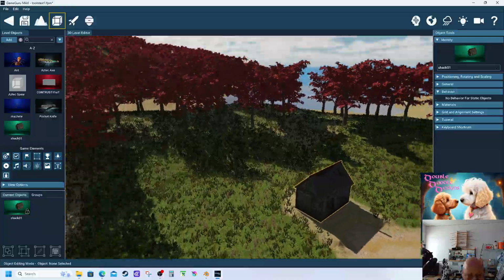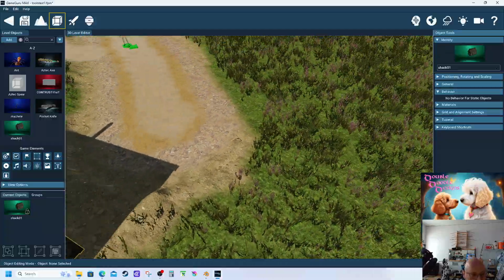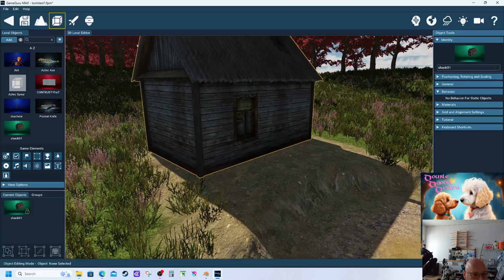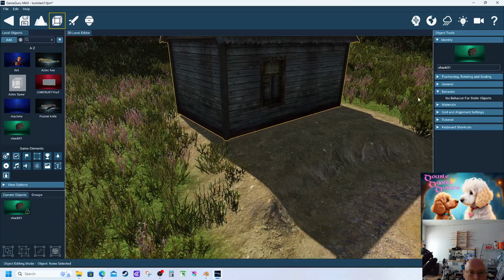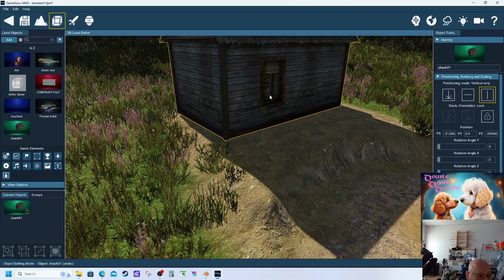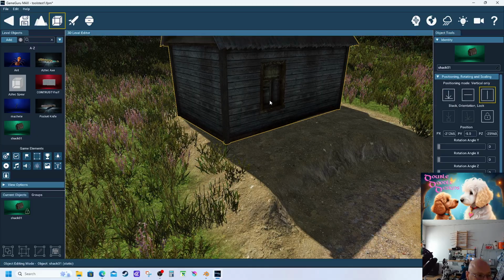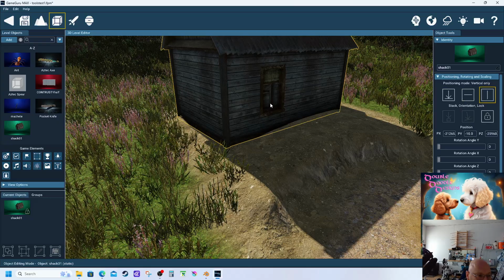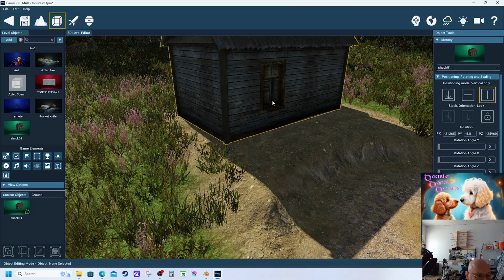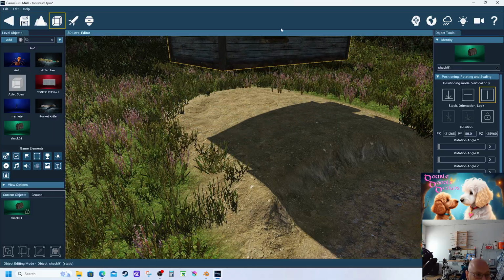Now I just need to zoom in a little bit and get this figured out here. Positioning. Yeah, it's not super flat there, but I'm going to move that up.